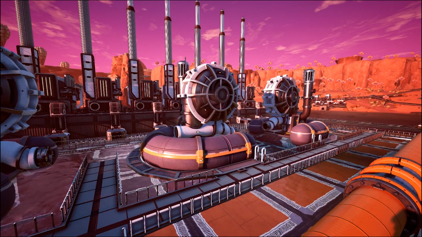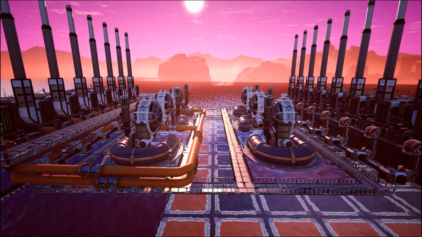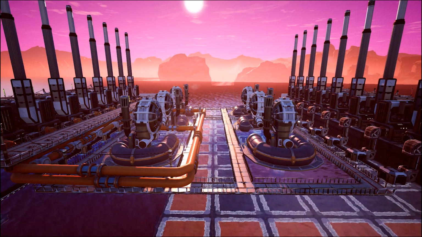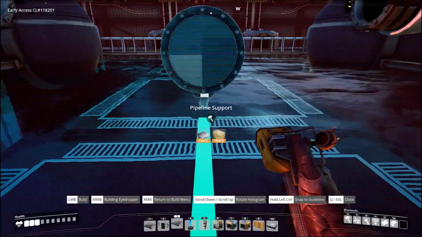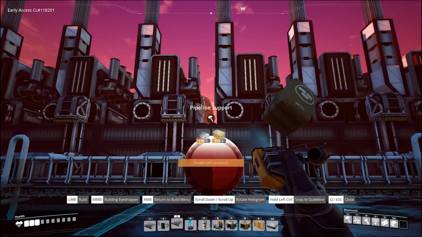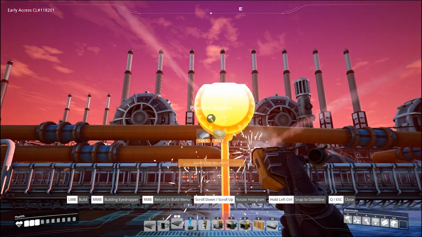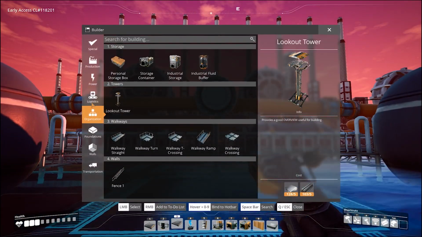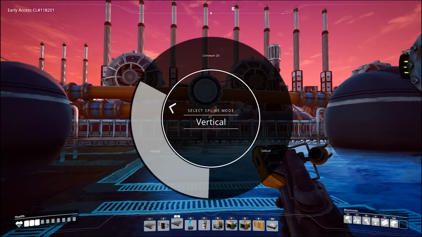Now for part 3, we will need to run the pipes. Start by placing a pipe pole 2 places high at the end of the foundations in the middle of the 2 extractors. Then run a pipe to the other side, and note that we are using the vertical pipe mode, which can be selected by holding R whilst having pipe selected.